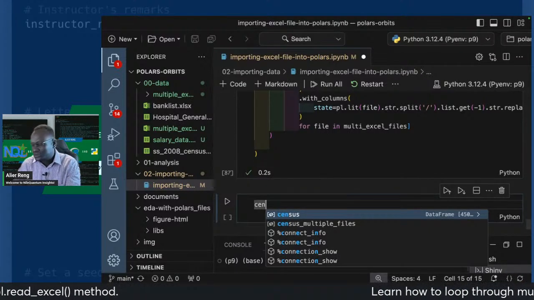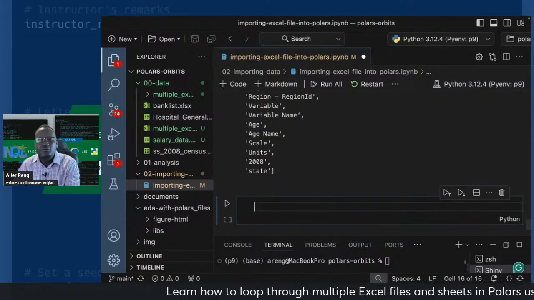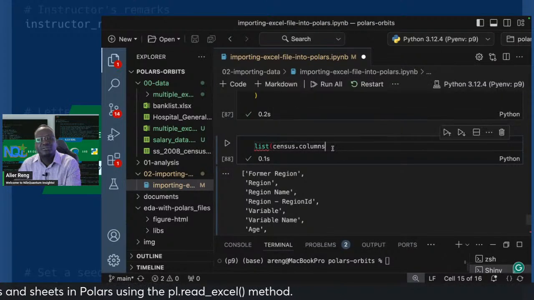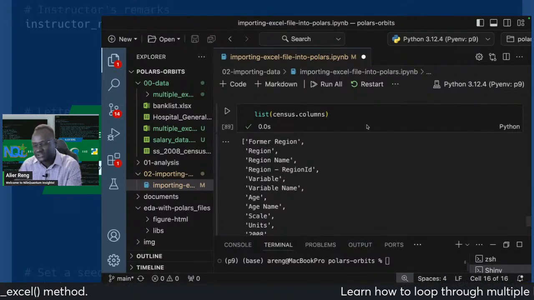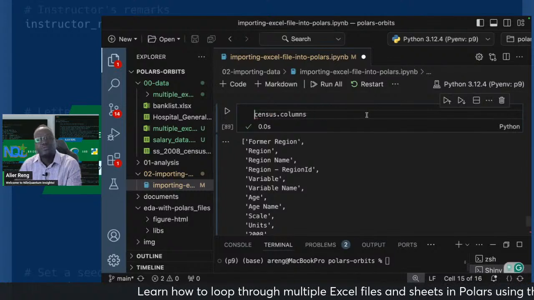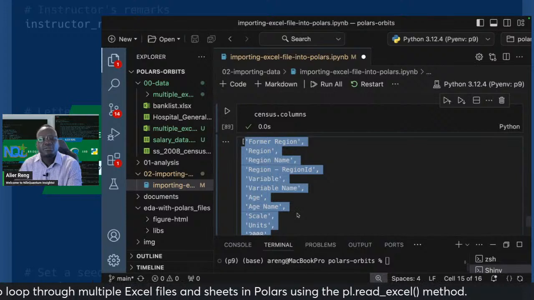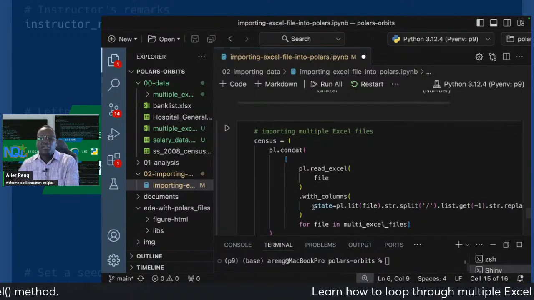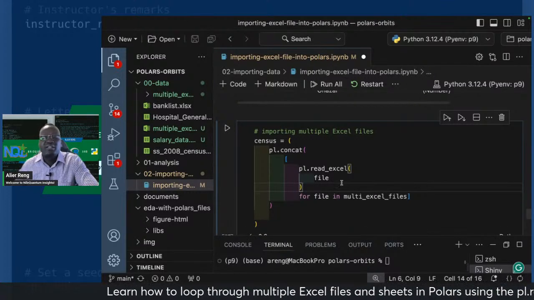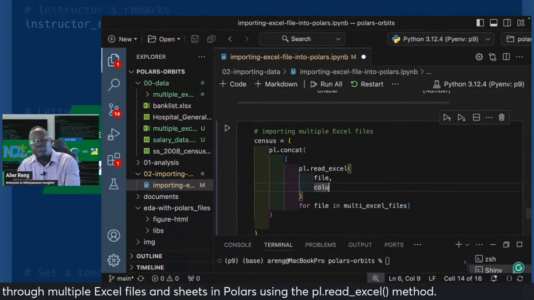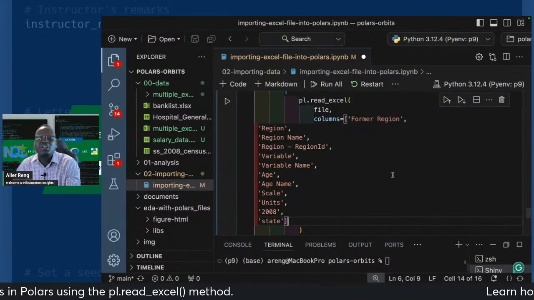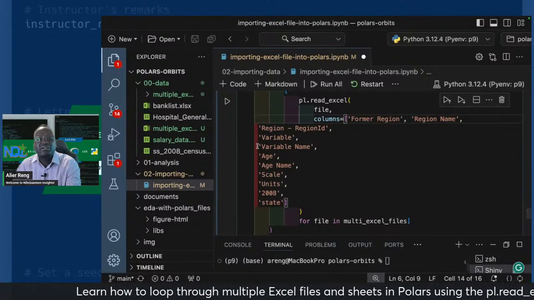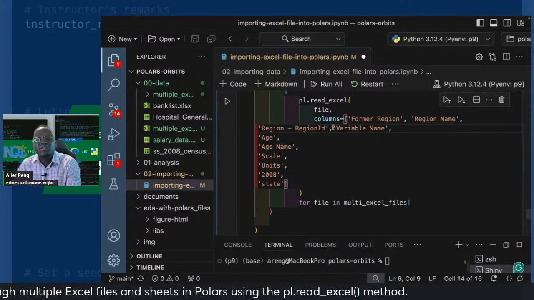And let's come down here and pull out the columns. And these are the columns. Let me put them in a list. Okay, doesn't make a difference. They are already in a list format. So we are going to copy this. And so I will delete this, adding that column, because we don't need it. And then here, there's the columns option. We are going to add these columns, but not all of them. Most of these are not important. We don't need them. So I'm going to delete what we don't need. Keep only what we need for this analysis or tutorial.